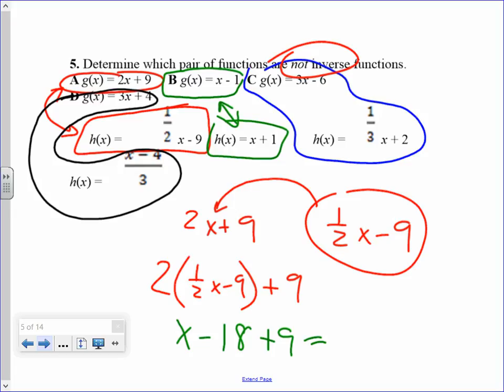And so you need to put that as your answer, because that's what it asks. Which one is not an inverse? A. Now if you go through and try B, C, and D for the fun of it, you'll see that no matter if you put A into B, or H into G, or G into H, everything cancels except for X. You end up getting 1X each time. We'll do B just to show you, but C and D will do the same thing.